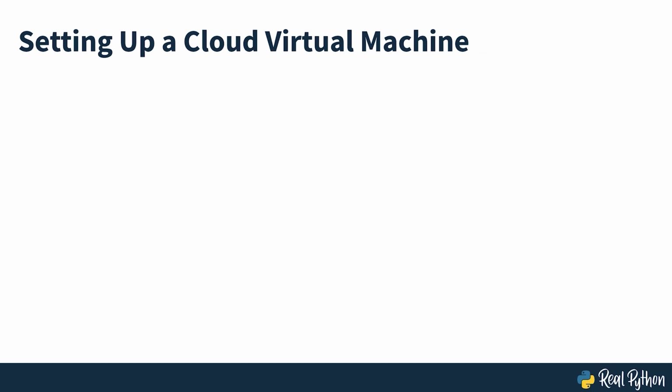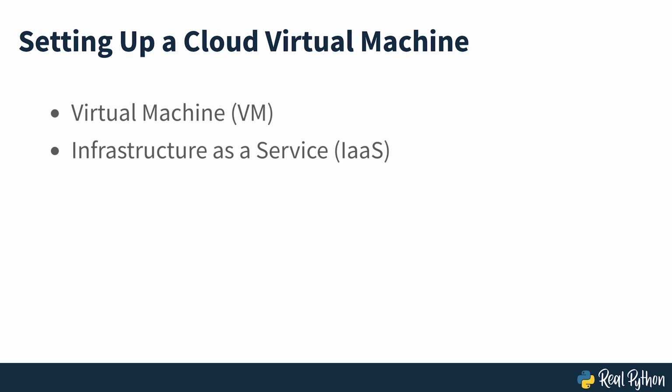First, you'll need to launch and set up a virtual machine, or VM, on which the web application will run. You should familiarize yourself with at least one infrastructure as a service cloud service provider to provision a VM. This section will walk you through the process at a high level, but won't cover every step in detail. Using a VM to serve a web app is an example of IaaS, where you have full control over the server software.